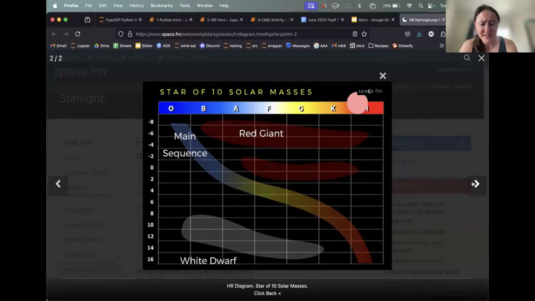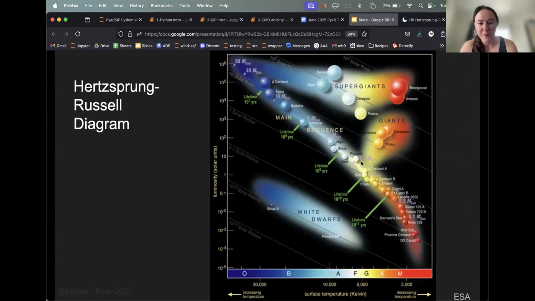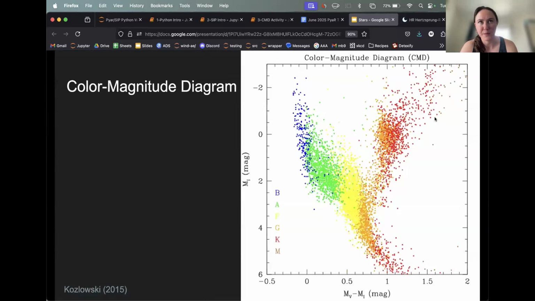A star of 10 solar masses is actually going to live a very different life. Look, it starts higher up here than our sun did on the main sequence, which is where the majority of the stars live for a lot of their lifetime. And look, it bounces over, it becomes bigger, it becomes brighter, it becomes cooler, until it actually goes off the map. It's not going to end up being a white dwarf, it's going to be a neutron star and potentially also a black hole. So where you are on this Hertzsprung-Russell diagram indicates where you are in your lifetime, and potentially where you're going to end up. Whether you're going to end up as part of this population of supergiants or of white dwarfs, or go off the map and become a neutron star and a black hole.